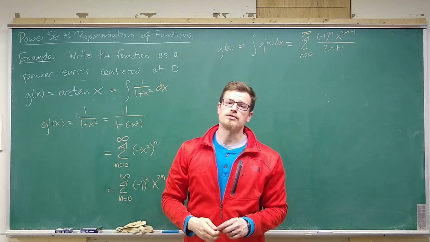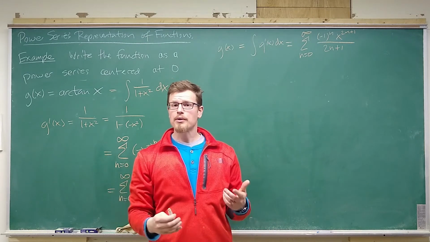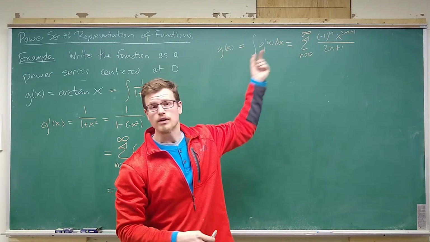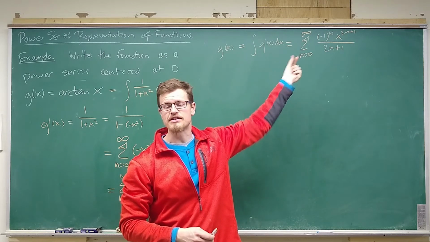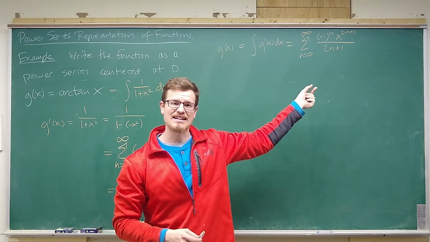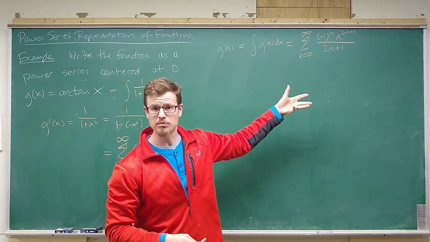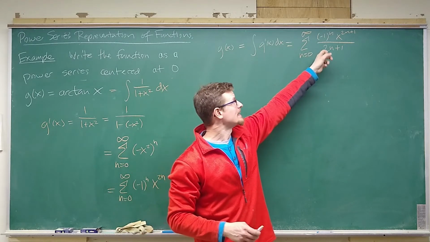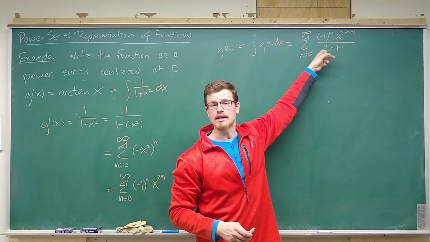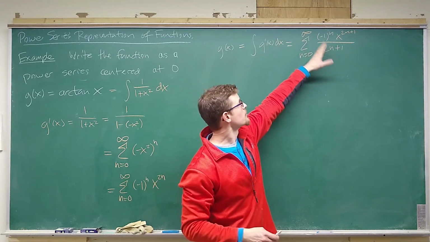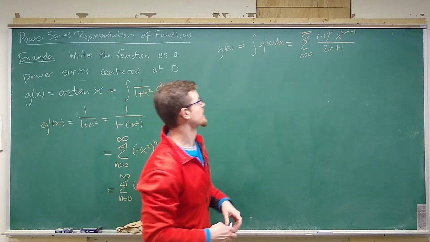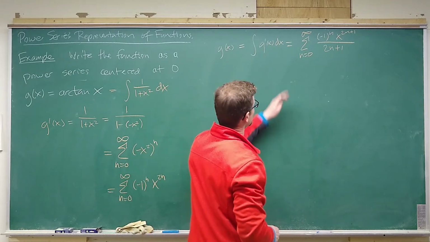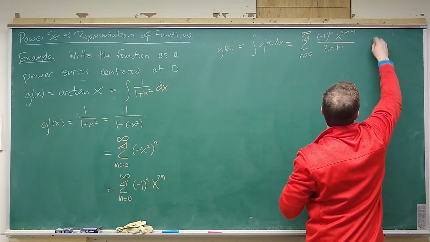Here it's important to remember that for each term in the series, n is just a constant. So it's not a variable here, it's an index. And at each term, we're looking at a fixed value of n. So the only variable is x, everything else is a constant. Of course, we need a plus c.